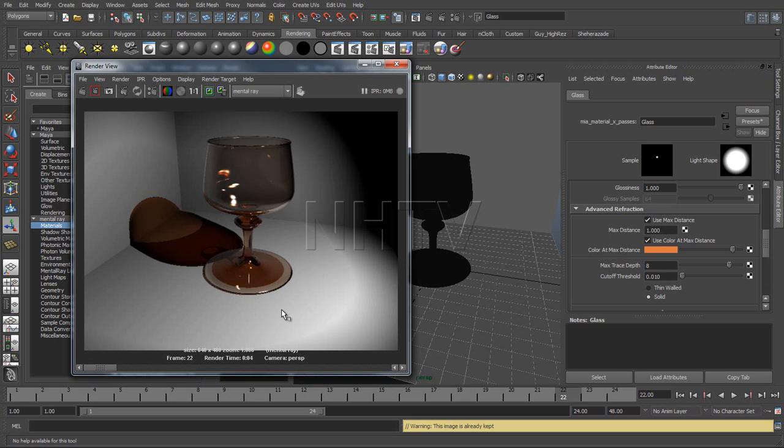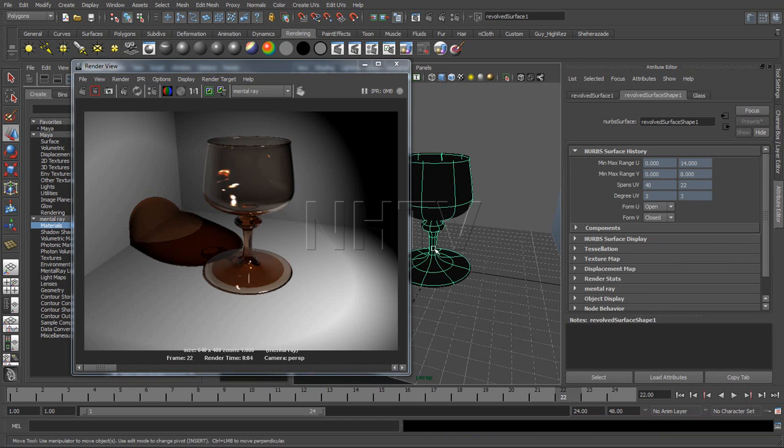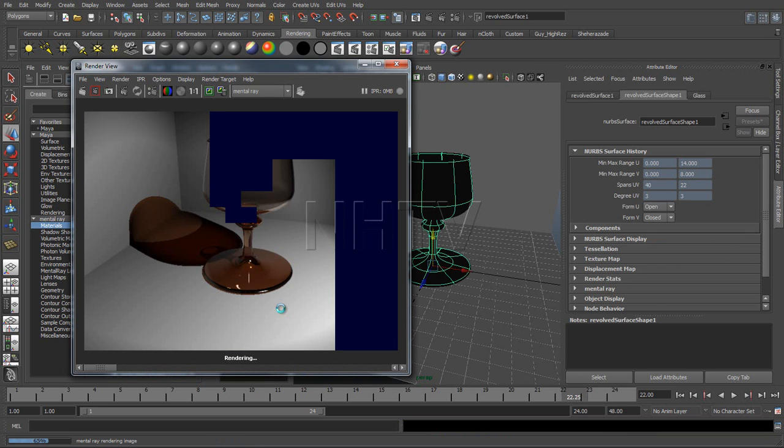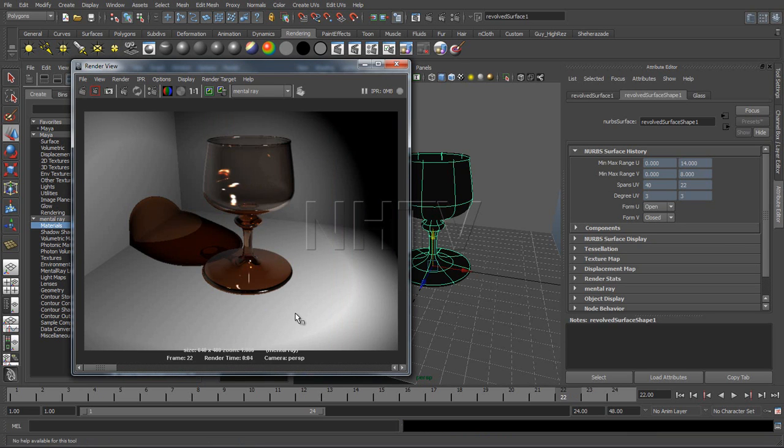And that's actually what we need. So now let's move this glass just a little bit up, because it's reacting not in a very plausible way with the underground. So like this looks a bit better.